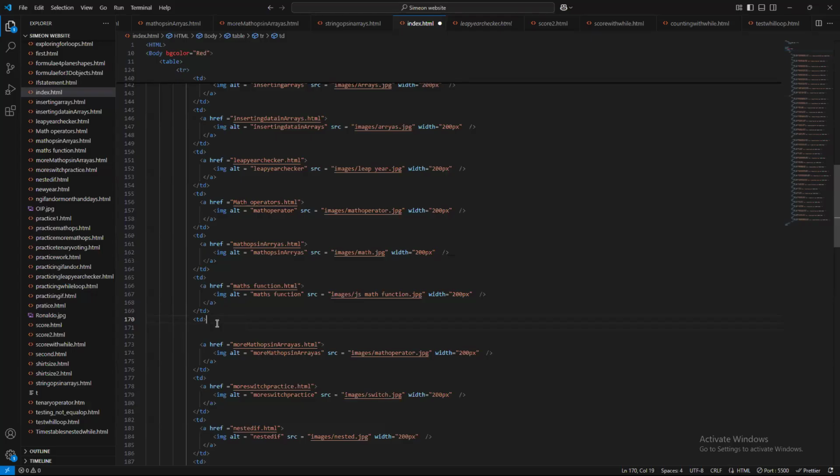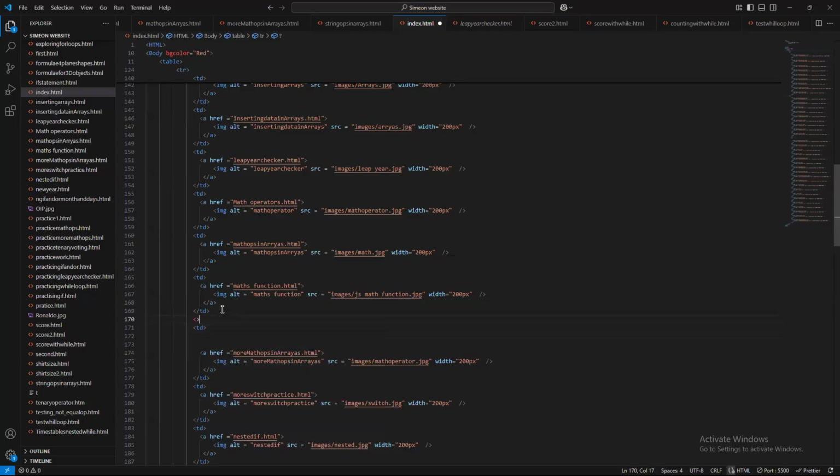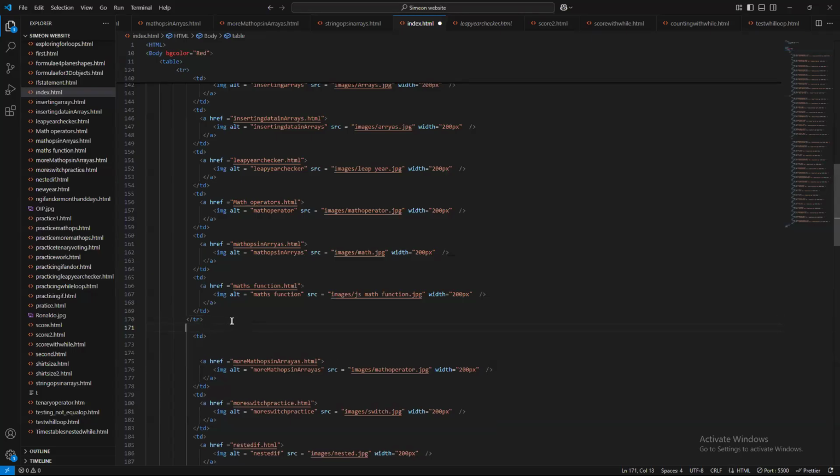You said I should press enter. Where the TD closes. Is that where a TD closes? Then another TR should start there. Another TR should start after that one. Yes. Better. Close up that space that you put there for that TD.